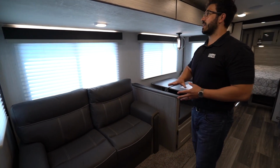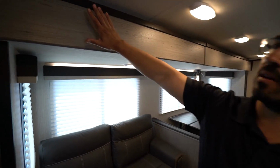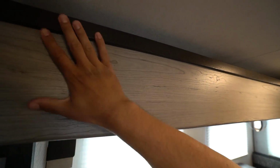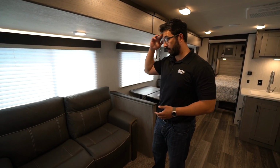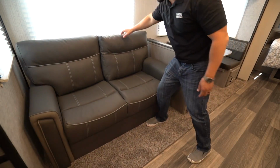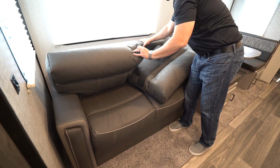And then we come back out into the main living area, and the super slide, again, the woodwork, I love what they've done here. They kind of have the 2 different wood tones. They did the same thing there. I think it just gives it a nice overall appeal, and as I mentioned, I think they did a great job on it. The sofa is a trifold, very comfortable. You can see, this is kind of what you'll get to sleep on.